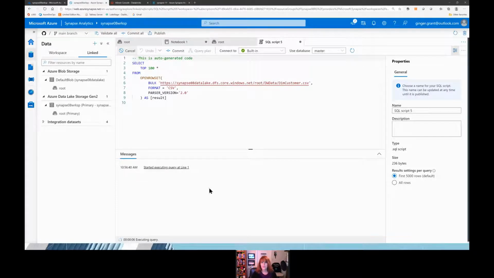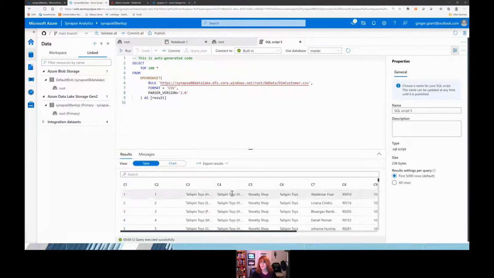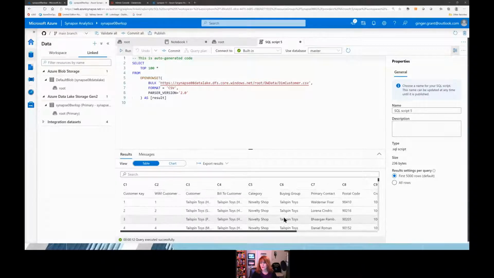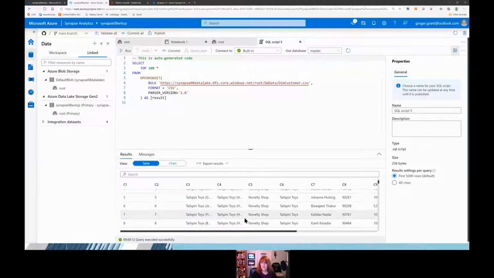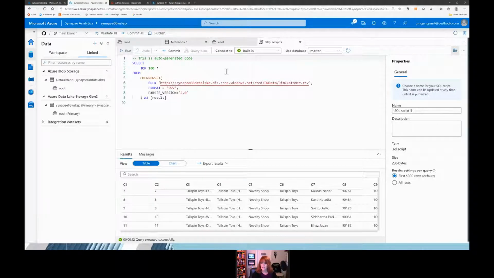One of the things that is really amazing that you have within Synapse is the ability to query flat files as if they were data. Now, this particular one I have is a CSV, and by default, CSVs do not put headers in the generated code. Of course, I can change that so that it will. But this allows me to take a look at a flat file as if it was an actual table. Granted, it's a little slower, but it's a really great way of browsing and reviewing the data that you have within your data lake.